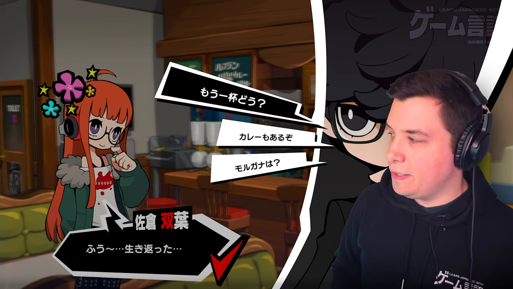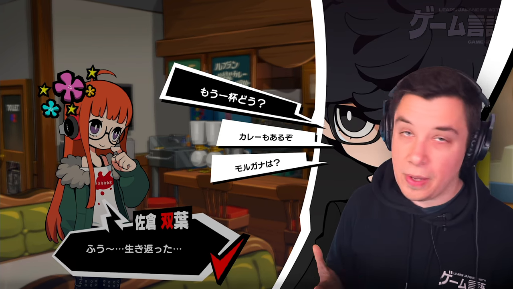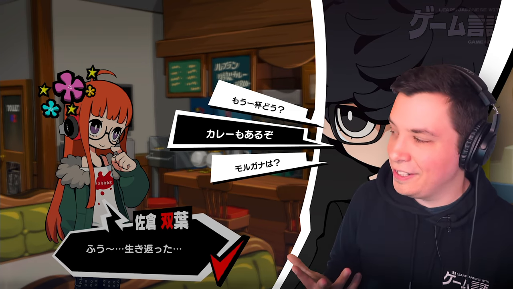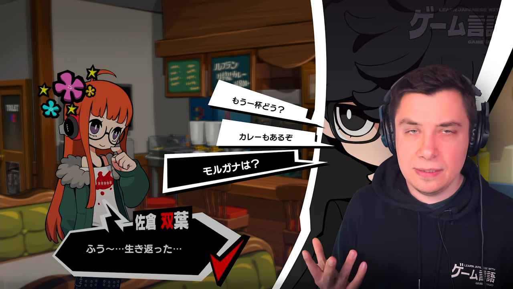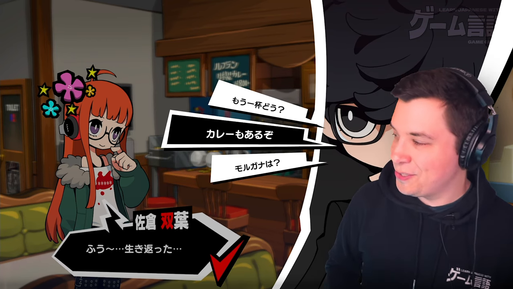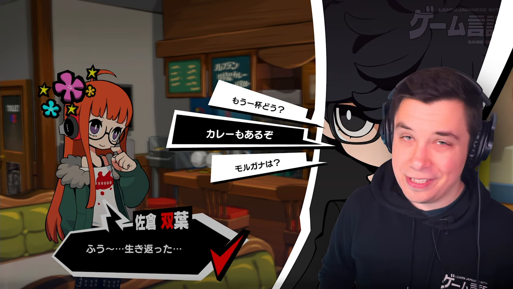Okay, so I can choose to say moi by do. So how about another cup? Kare mo aruzo. There's also curry. Or Morgana wa? How's Morgana? I feel like some curry right now. I'm a little bit cold myself, so I might do kare wa aruzo. There's curry, you know.